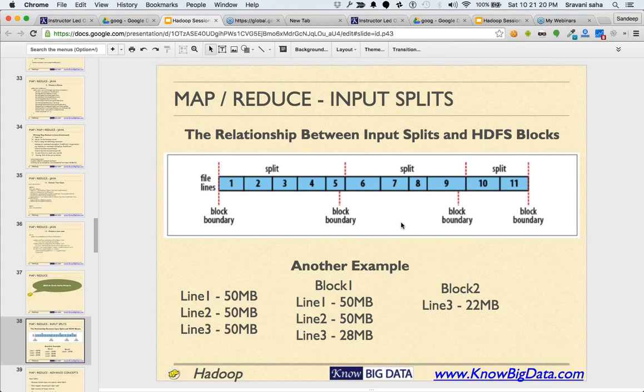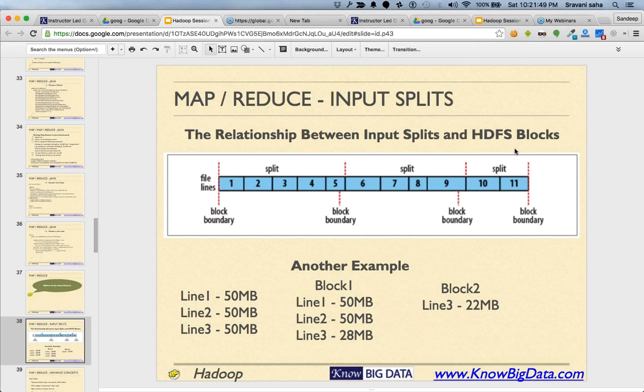What would happen if this line is broken into two like this? In your map function, as we told again and again, the map function receives the line. So will it receive line number 5 completely, or will it receive line number 5 in two parts?